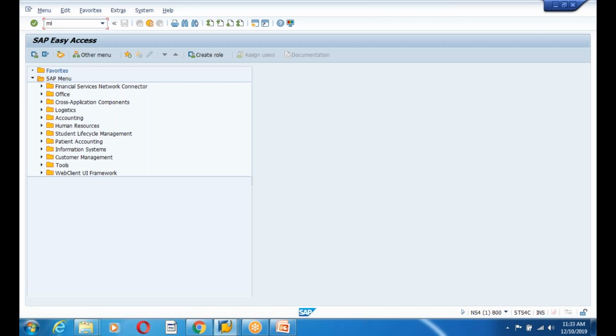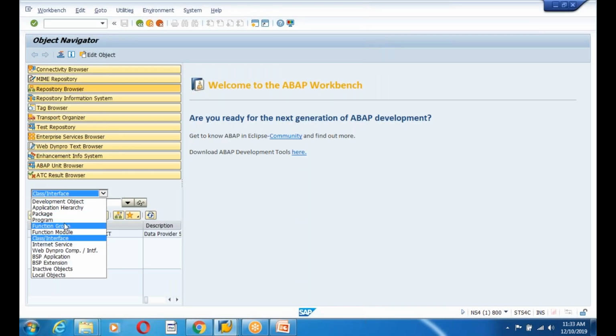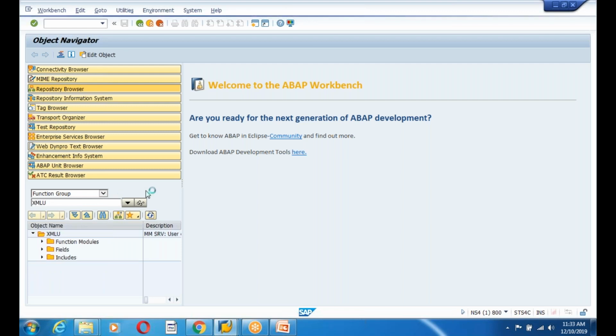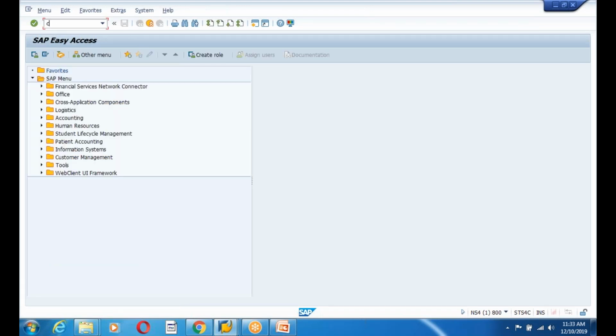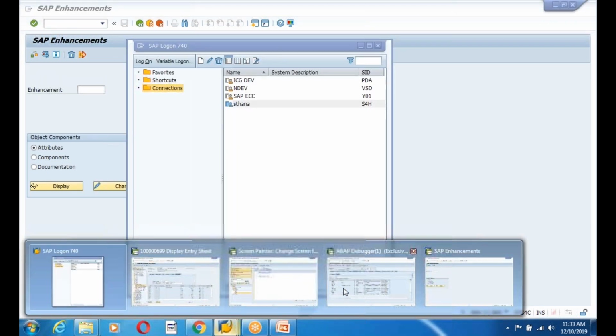Okay, ML. SC80. I will come to know what you changed. Okay, function group. The function group is XMLU. Enter. And okay, where are the screens? Okay, not required. What is the enhancement which you have used?